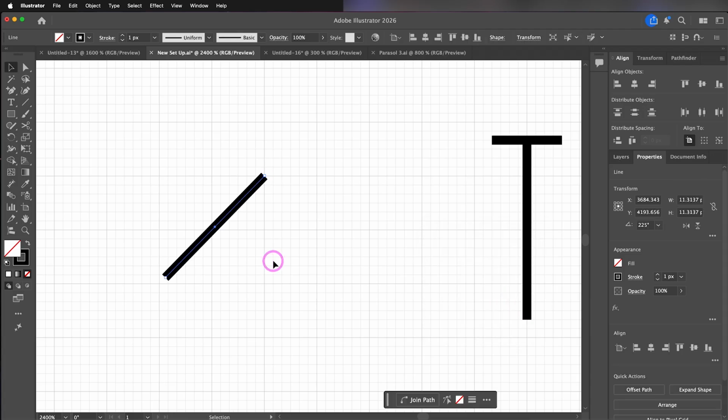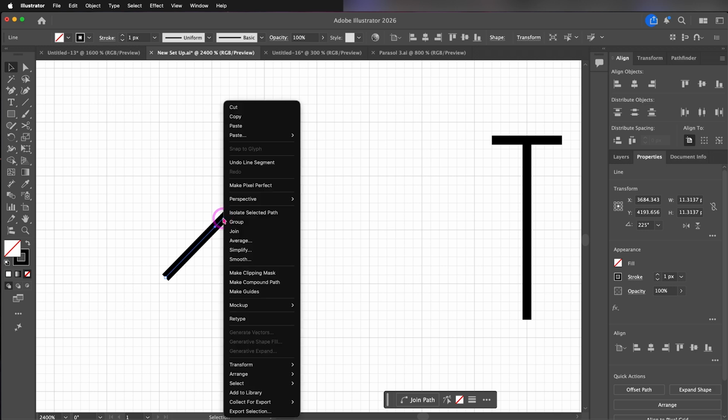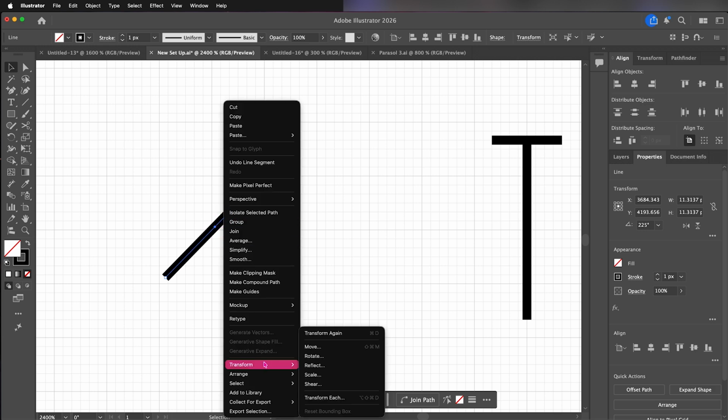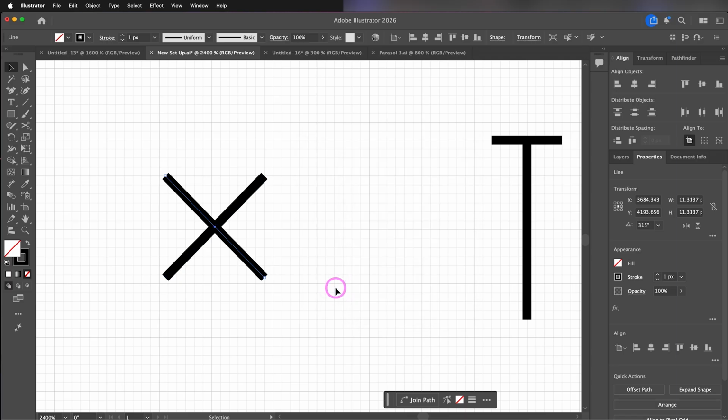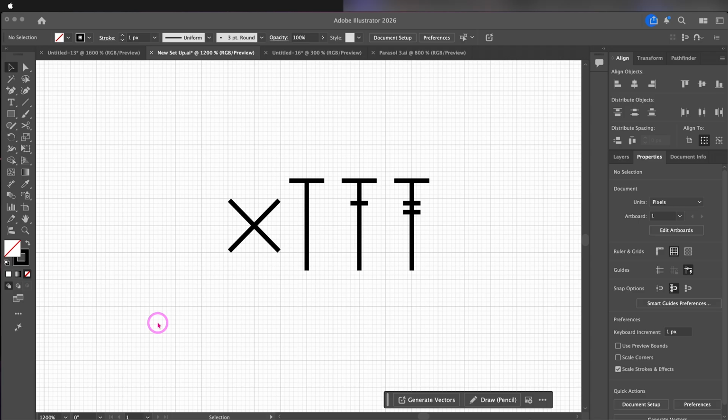Click V to get our selection tool, and let's right-click on the line and go to Transform. We are going to click Reflect. We're going to want to make sure that we are at a vertical of 90 degrees, and you can see that this changes by clicking Preview. Click Copy. Now we have our single crochet, half double, double, and triple crochet symbols.